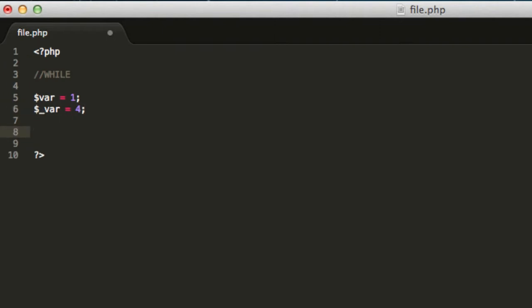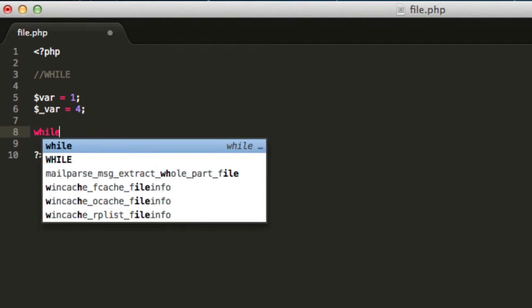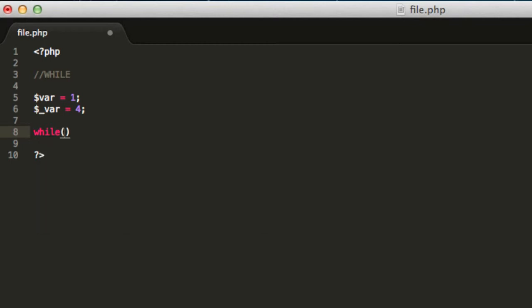Now that we have those variables, we will make a loop. For example, just type in while, open parentheses, and inside the parentheses you will need to insert a logical operation that can be either true or false.